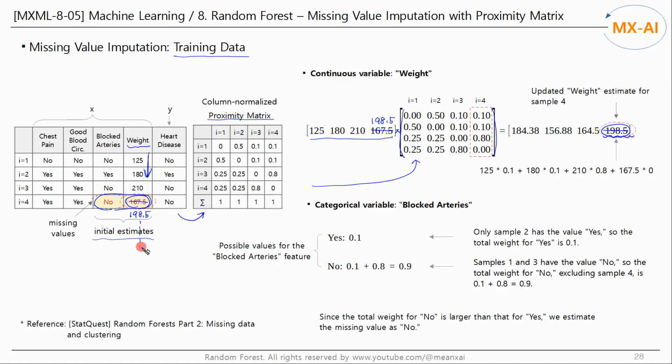Now let's see why this works. The column vector extracted from the proximity matrix can be viewed as a set of weights. Since sample 4 is highly similar to sample 3, the third weight is the largest, with a value of 0.8. In other words, sample 3 contributes the most to the estimated value for sample 4.